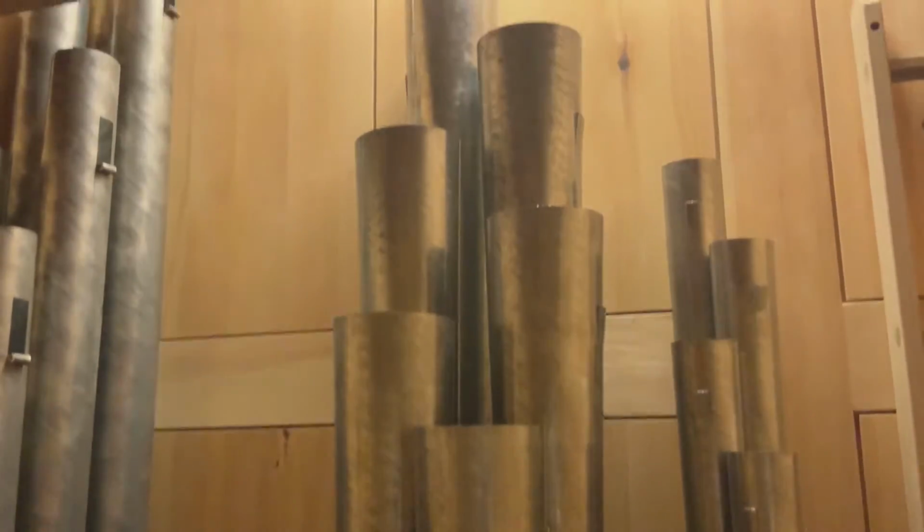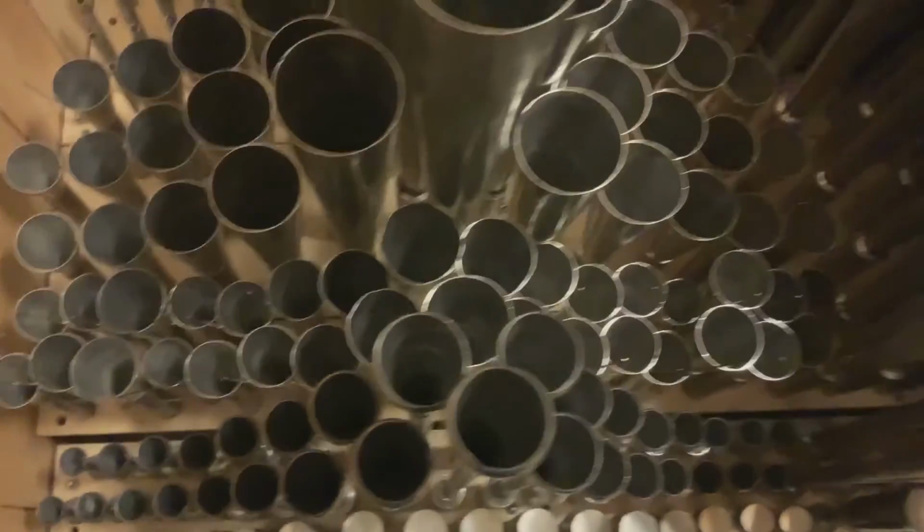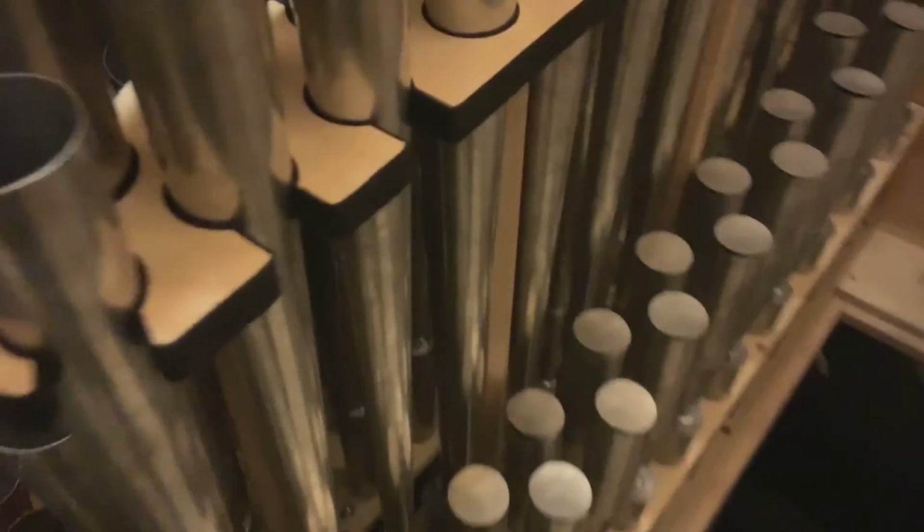Then we come to the reeds. First is the 8-foot trumpet. You can see the full length 8-foot pipe at the back. Then the 4-foot clairon with its top octave dropping back to 8-foot pitch. Next is the bassoon and oboe stop, which actually, as I've said, is two different kinds of pipe. The first two octaves are like a French bassoon, and then here from middle C upwards, they are more oboe-like. Finally, these little tiny pipes are the voix humaine, or human voice pipes.